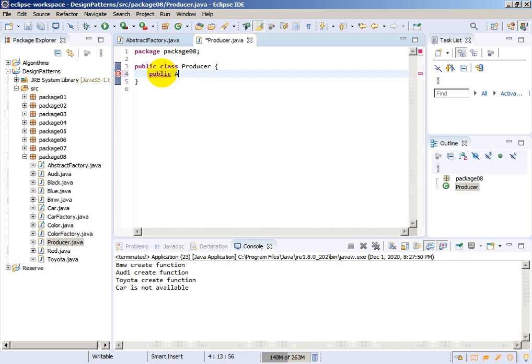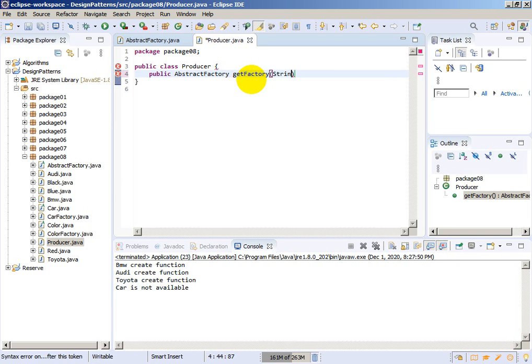It will return abstract factory, but we need to know which factory it will be. We need a get factory function, and we need one parameter which will be a string.